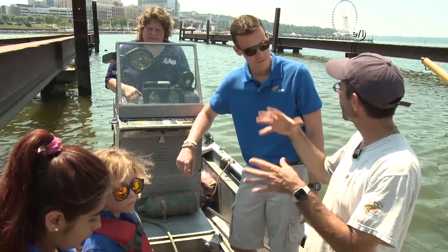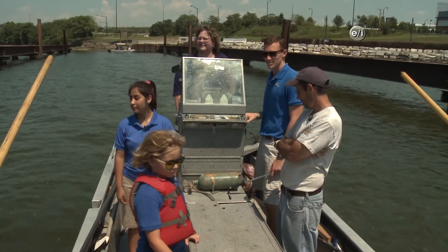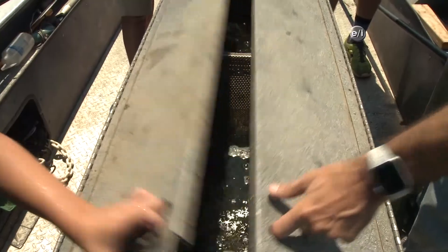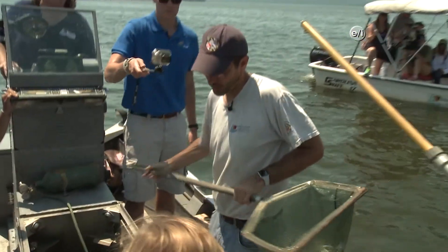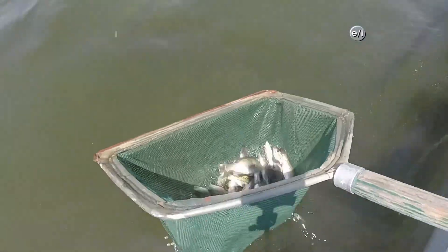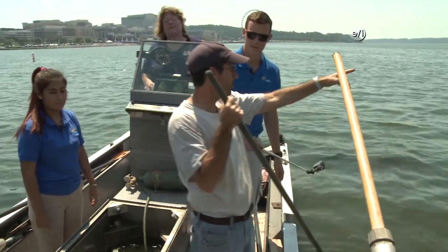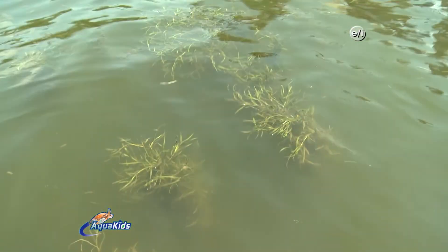Do they all go to the same spot? We may put them in a couple of different spots. We've got a couple of reefs out there, so we may kind of divide them up. We've got grass right here, so this is a good spot. We're going to gently scoop the young largemouth bass out of the live wells and slowly release them onto our grass and reef area here in the river. Welcome to your new home, everybody. We're going to put about 1,500 in this reef right here, and then release another 1,500 across the bay. They enjoy that grass — it keeps them from getting eaten by predators.